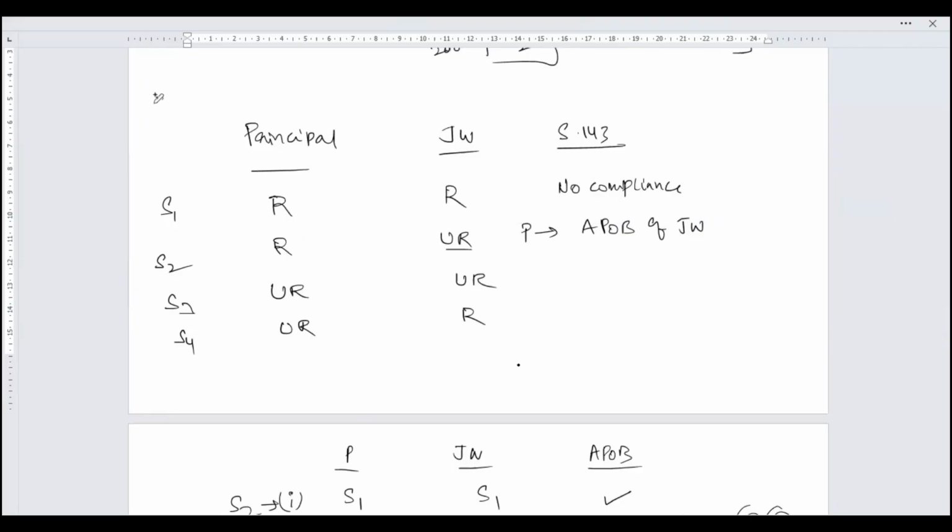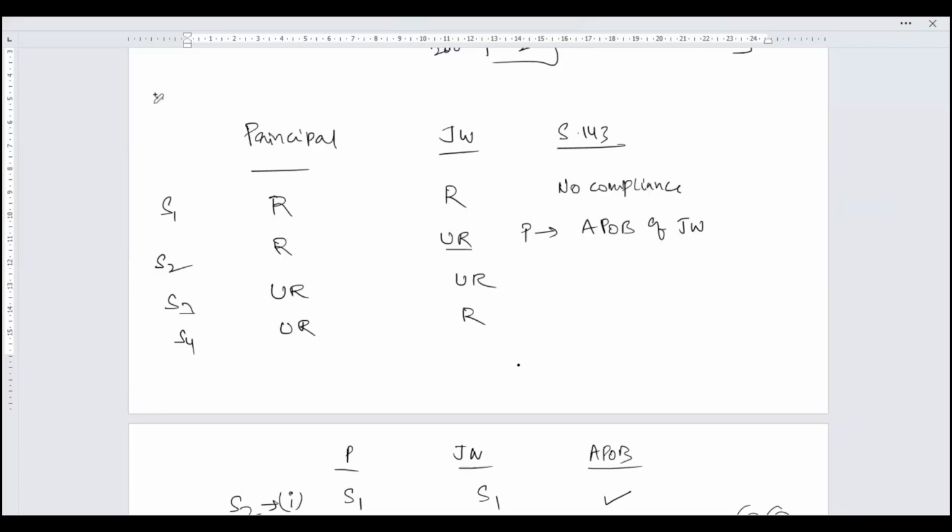In the state. Now, assuming I'm in Peenya, my job worker is in Doddaballapur. I add that Doddaballapur premises as my additional place of business. So I get into an agreement saying that you are my job worker. I say, please give me your permission to add your premises as an additional place of business. On the basis of your Aadhaar card, your electricity bill, your property tax, I take those documents and add it as my additional place of business. Reason: the lawmaker wants to control and track those places where your material is stored without registration.